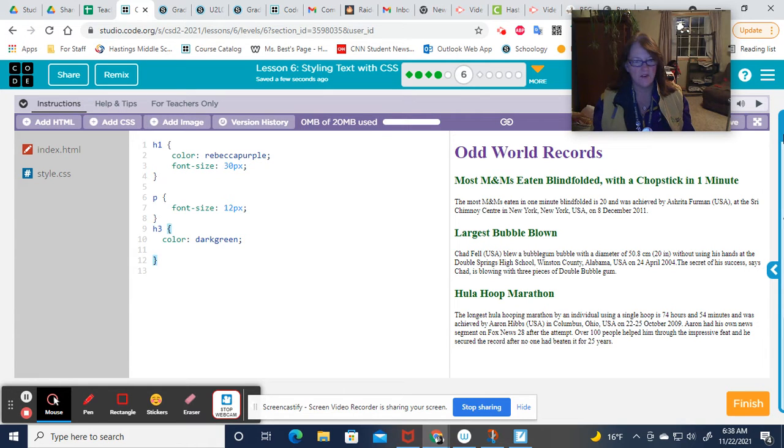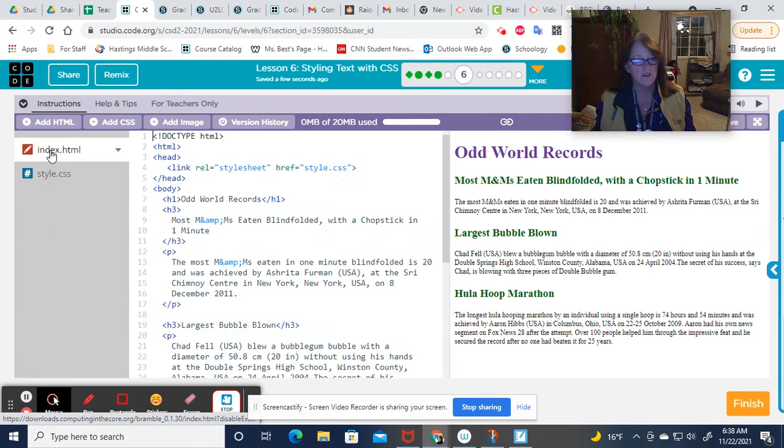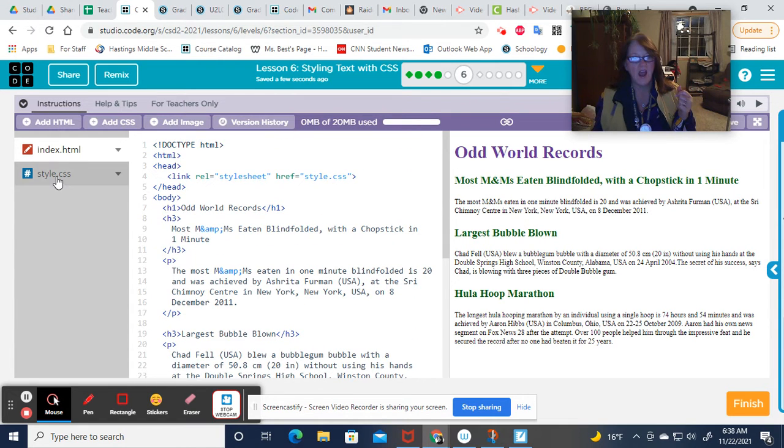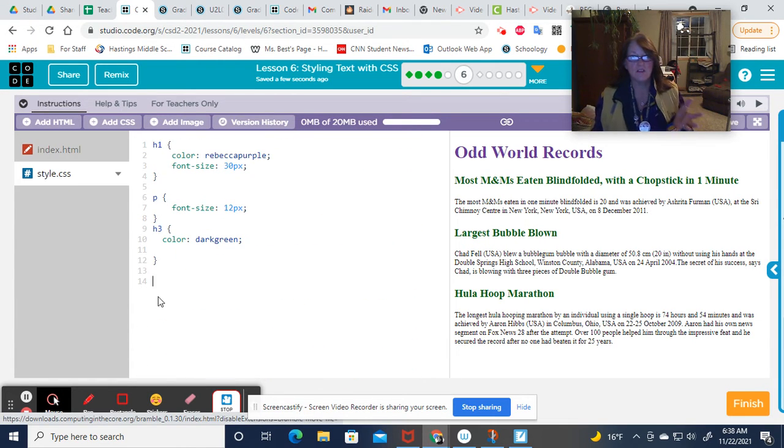Oops, let me get down here. One thing we haven't talked about, and in this particular example, you'll notice that the three tags that are used are an H1 heading, H3 heading, and paragraphs. I don't have any lists at all. However, there are some things that you could do broadly for the entire body of your web page.